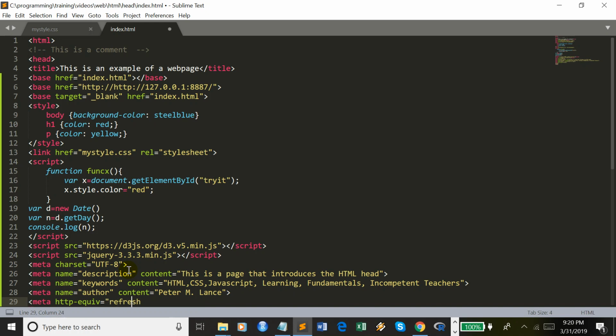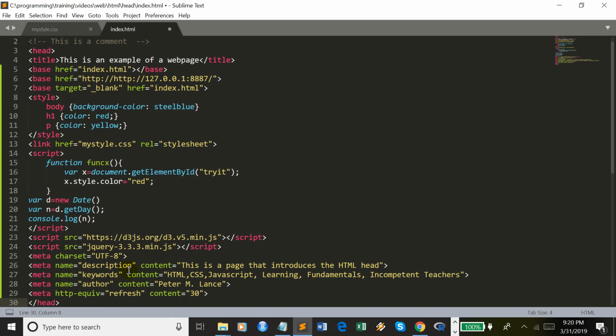And like I told you, I'm a terrible typist. Get past it. And its content would be, say, 30. And close the tag without setting the internet on fire. So basically what this does is it sets a refresh interval. So every 30 seconds, this page will refresh. That's what it's telling the browser. Refresh the page every 30 seconds.